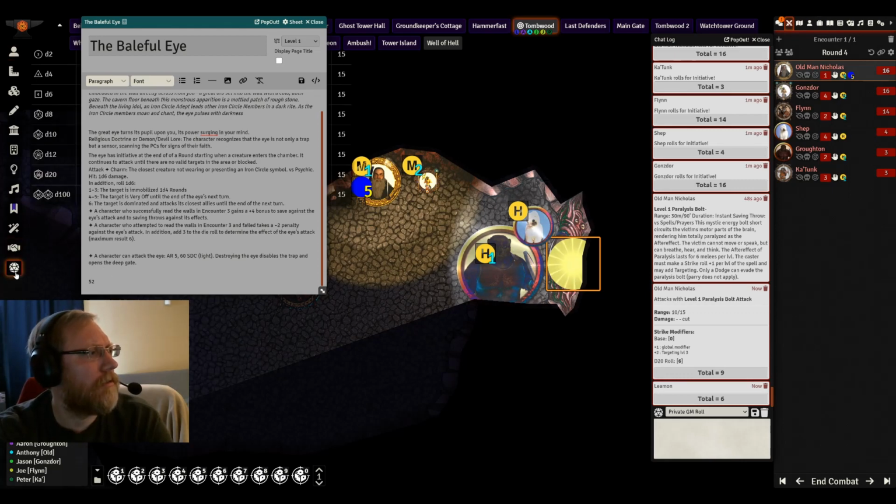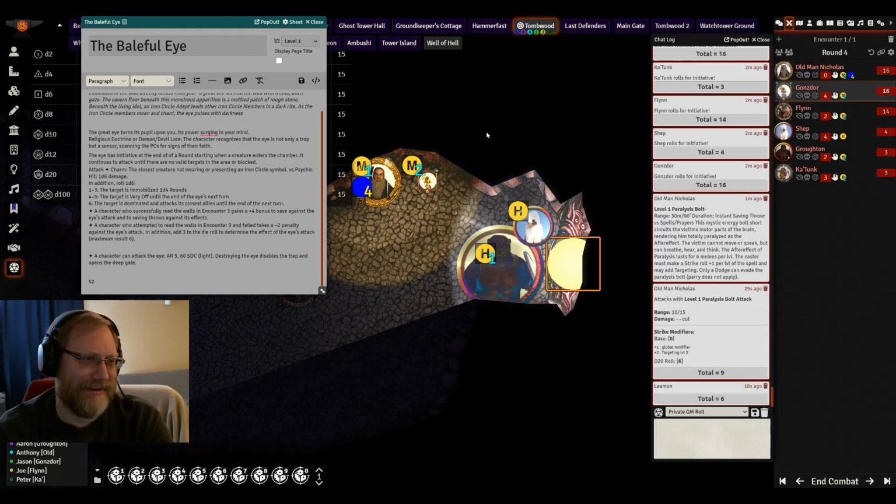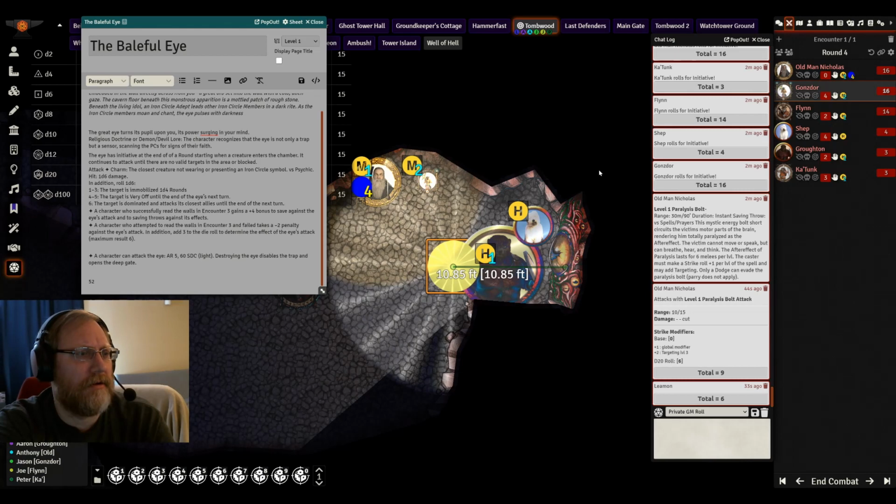Okay. Did the one go away yet? The eye was looking back and forth at different people, and it just stopped. What the heck is that? We're just being mean. Stare at the light. Gonzdor. All right, I am going to move the globe of daylight. Okay. Like there? Yeah.